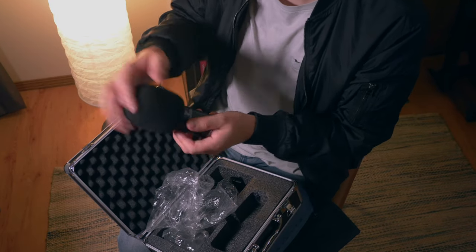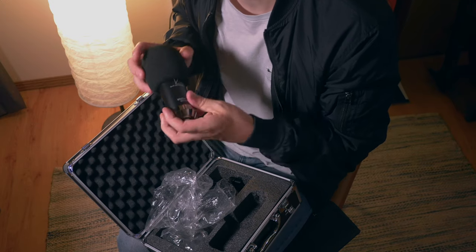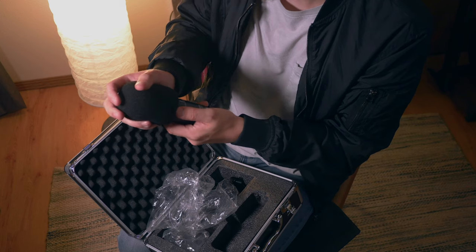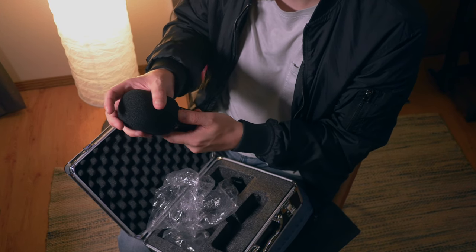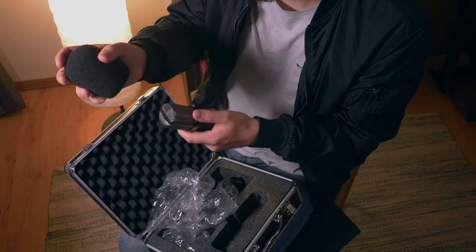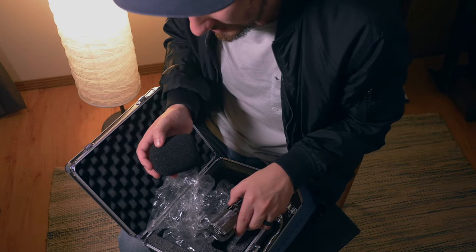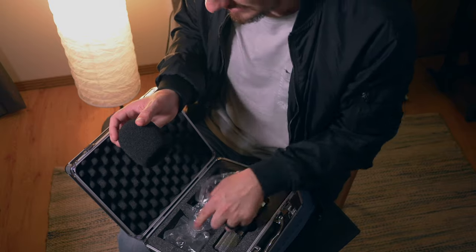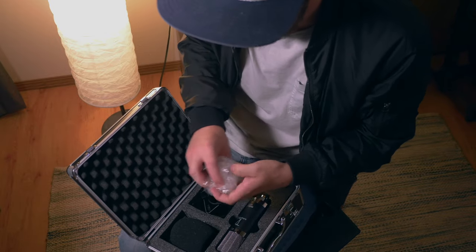That kind of pops on like that. Struggles. But yeah, so no pop shield, but it's better than nothing in that. If I was going to pick up this microphone, I would definitely recommend getting an additional pop shield with this. SE makes a great pop filter.